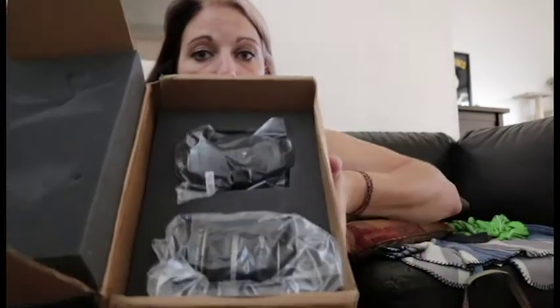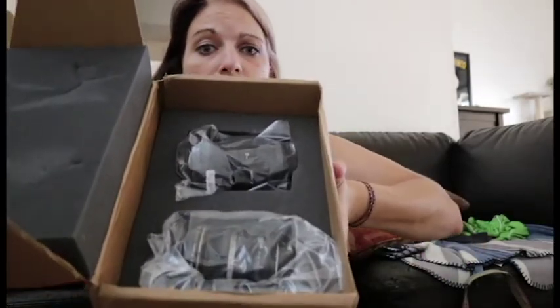And great prices, and it's so much easier than trying to buy a lens. It's try before you buy. Oh, look how pretty. And it's all wrapped so nice. Oh, yay. And so I got two beautiful wide angles. One super wide angle and one wide angle.